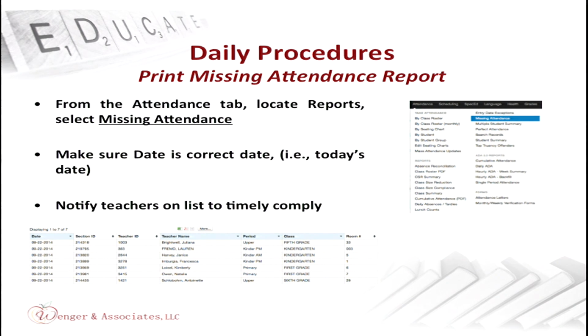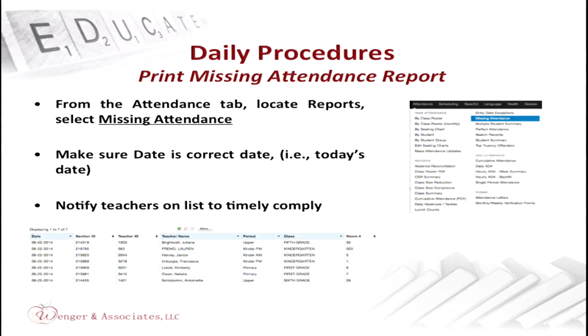So we're going to notify those teachers that they haven't taken attendance when we were logged in. And then what I would do, because it's not all clear, before the end of the day, I would need to make sure that it's clear. If not, this is where the following day I rerun this report, but I would change the date to yesterday's date. Like today, I'd have to change it to Friday and make sure that for Friday the teachers aren't on there, or they will send me an email letting me know which students were absent or tardy, then I attach it to that report.